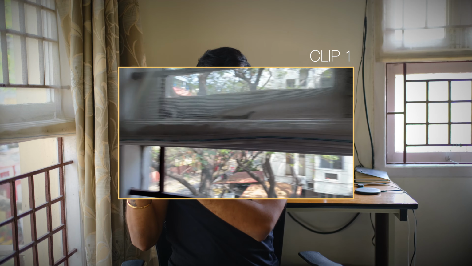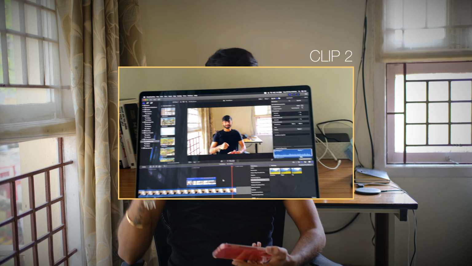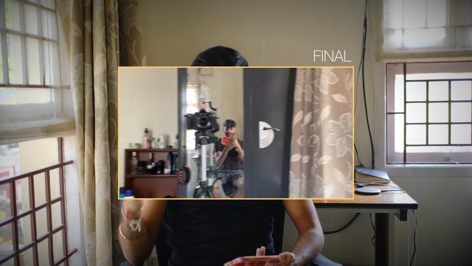For our first transition, we're going to be dealing with panning. So what is a pan? You just gotta whack your camera. So what panning is basically a horizontal movement where you're in a fixed position and your camera moves from either right to left or left to right. In this transition, you will have 2 clips which follow the same direction. That is, if your first clip takes a left to right movement, your second clip must also take a left to right movement, and you're gonna end up with something that looks like this.